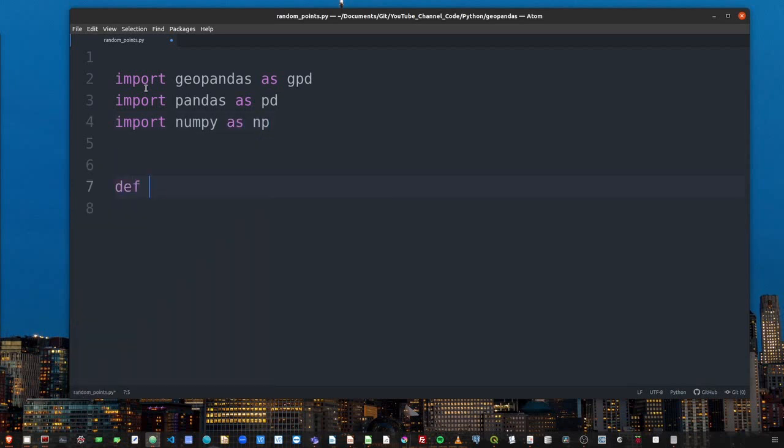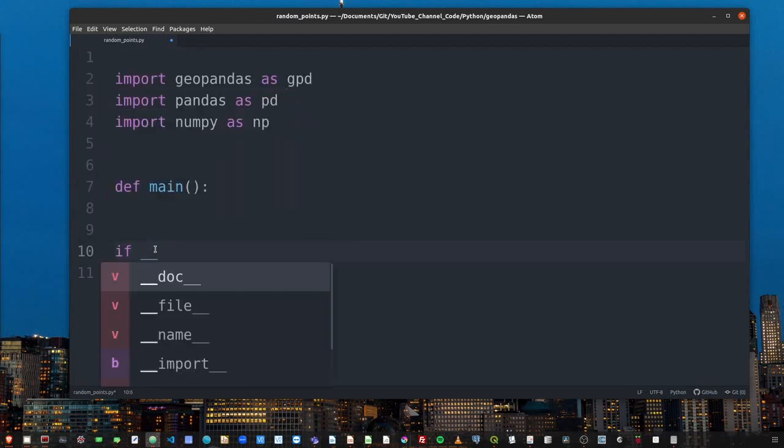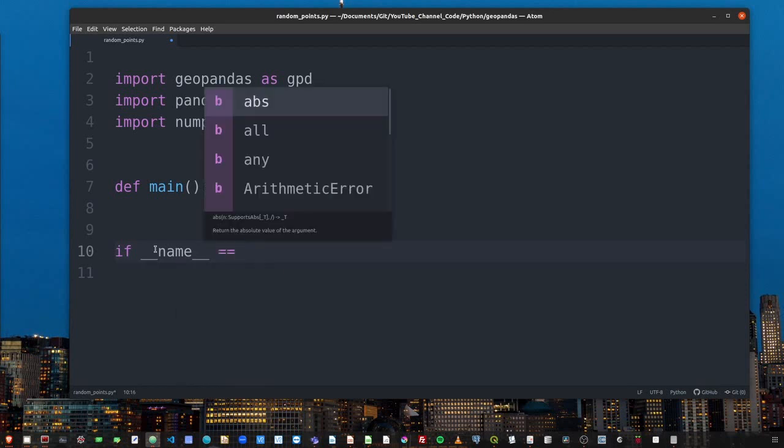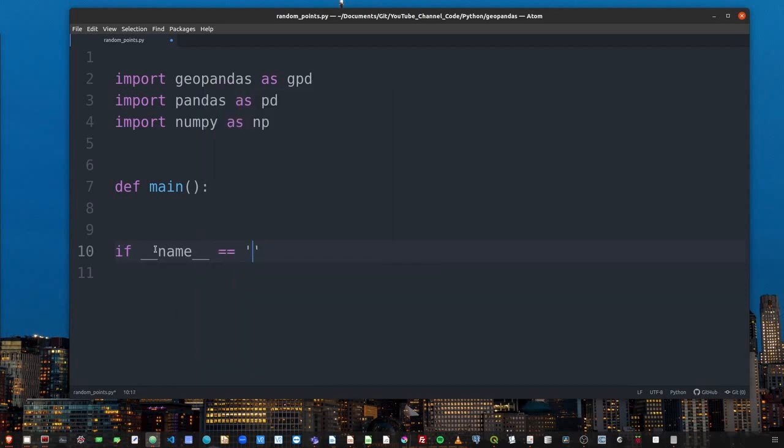I'm going to define a main function, and for us to execute our code from the command line, we're going to do if __name__ equal main.